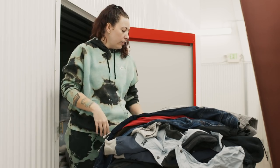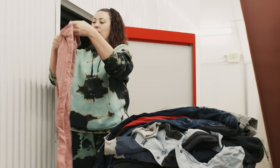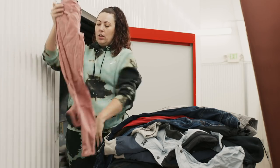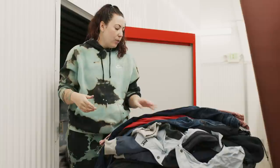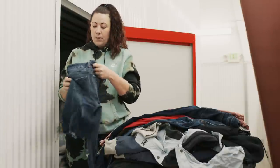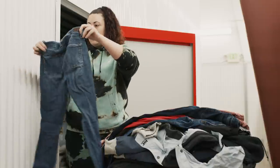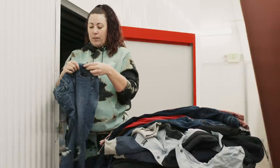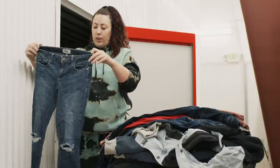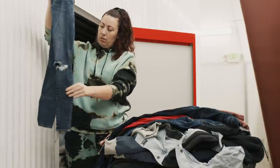We'll take those. Look at all those great pants in here. Pair of cabbie jeans, very wrinkled. Clean those up. I would say like 20 to 25 on all of these jeans that I'm pulling out. There's a lot of them. Pair of Paige skinny jeans. Again, this is another one of those $200 brand jeans. I'll probably sell these for 35 or so. These are cute.